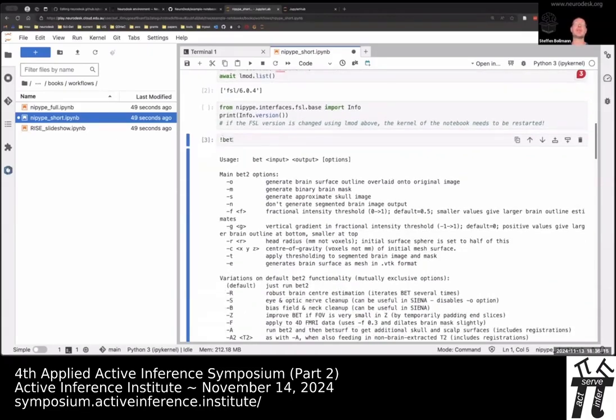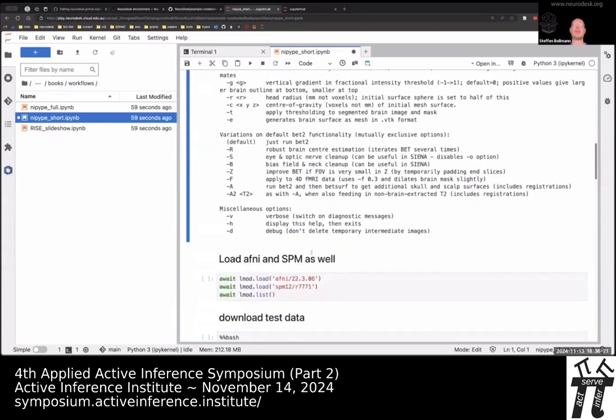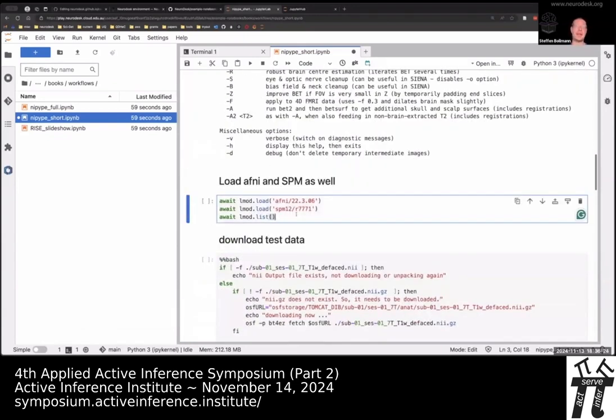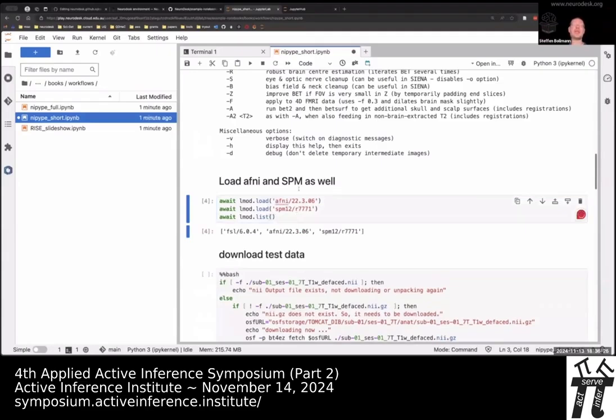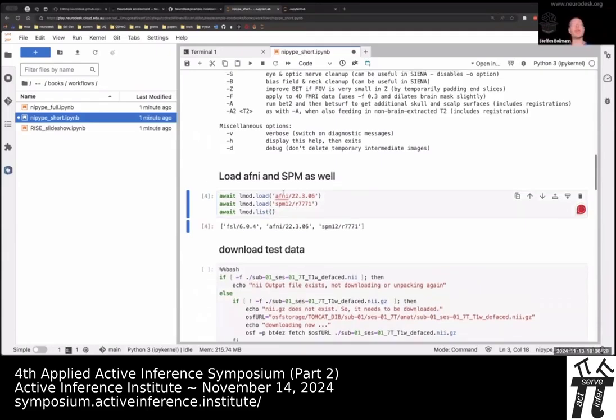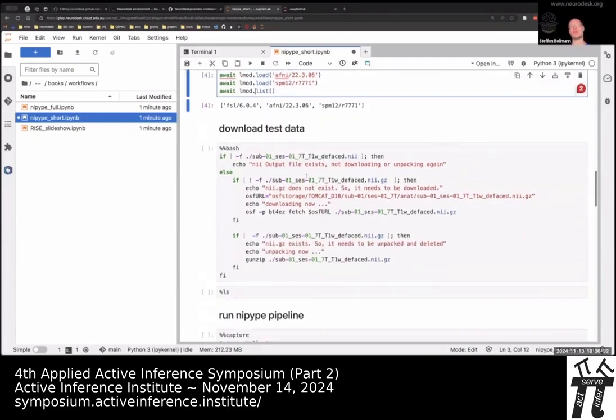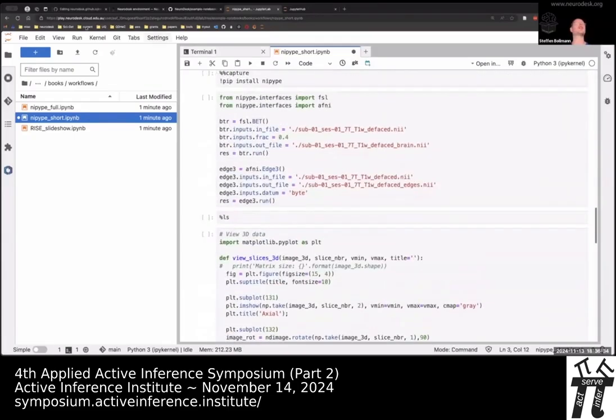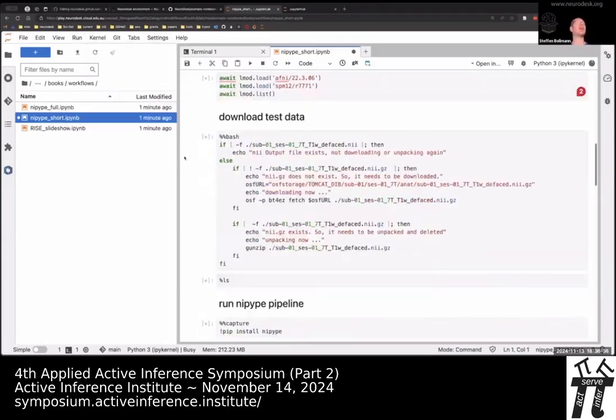But that was really the streaming that you saw. So this tool was now streamed into this notebook and can now be used in anything. And this is the same way we can load pretty much any software and have it also documented what software we're using and in which version we're using it. And then I'll just download some test data and show that. So I'll quickly run this notebook.